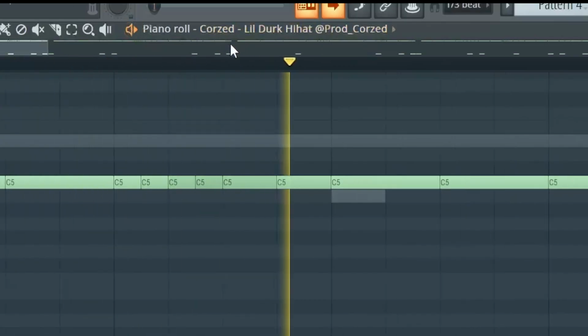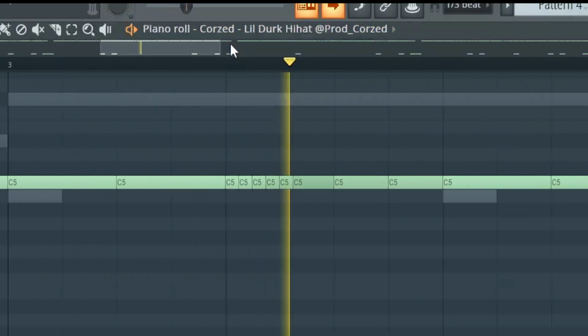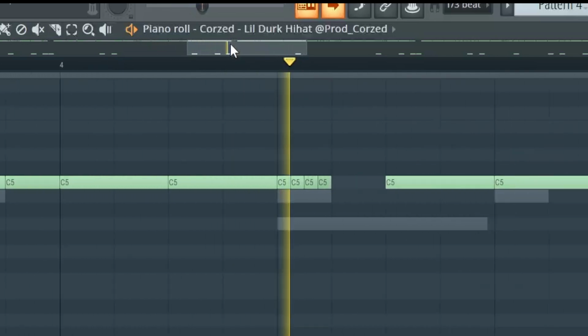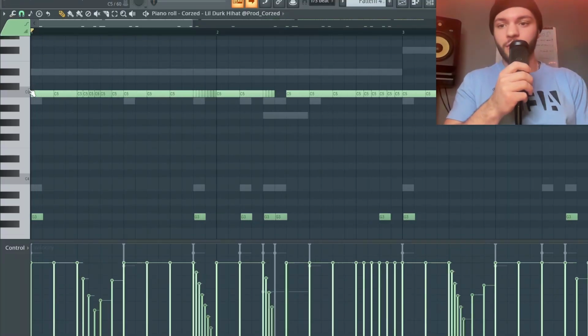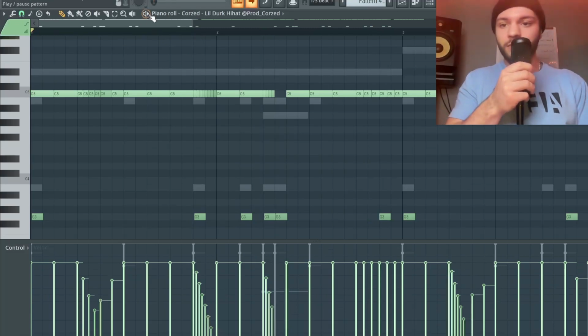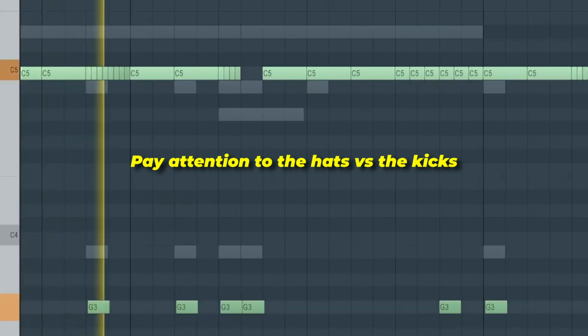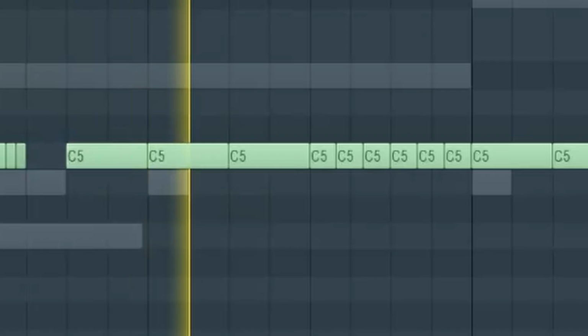I'll just play the pattern first and then I'll break it down for you. So first thing, it just starts with the basic two-step, but I added a bunch of rolls, especially where the kicks hit. That's a good place to add rolls. So you notice that like a kick hits right here, kick hits here, and I like to add rolls on that. Another place I add rolls, like if there's a very big empty space, like at the end, there's really nothing going on, I added a roll there.